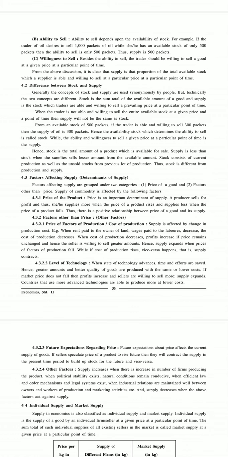For example, supposing stock is 1000 units, and for supply we can say that from the 1000 units the seller is willing to sell only 300 units. So supply is 300 units which the producer is ready to sell at the current price at a particular place and time. So this is how the difference between stock and supply can be understood. I think the concept of stock and supply is very clear to you students.